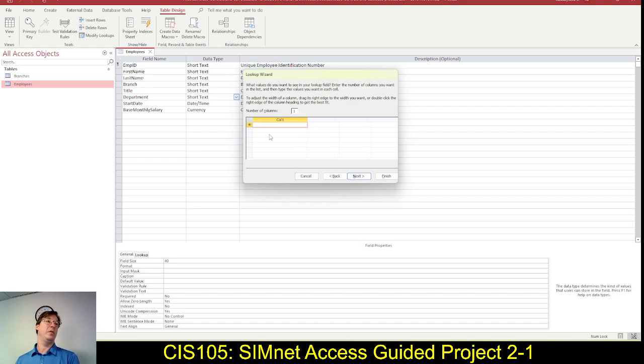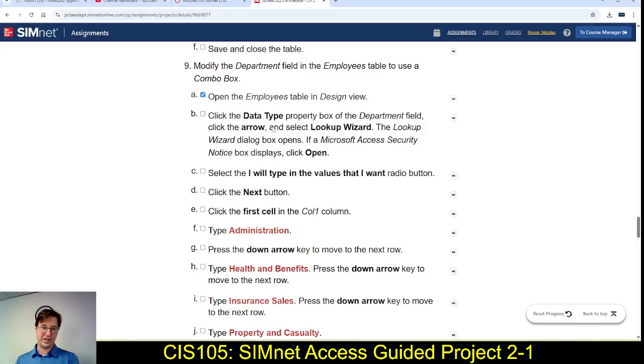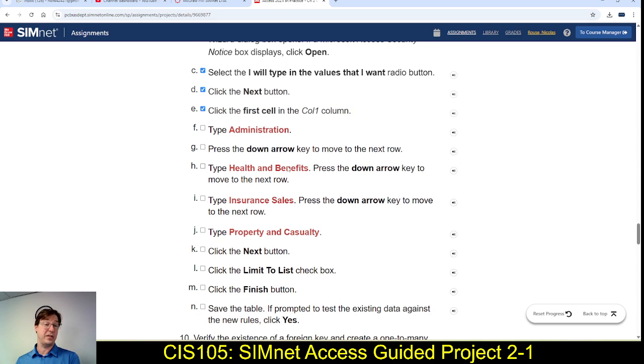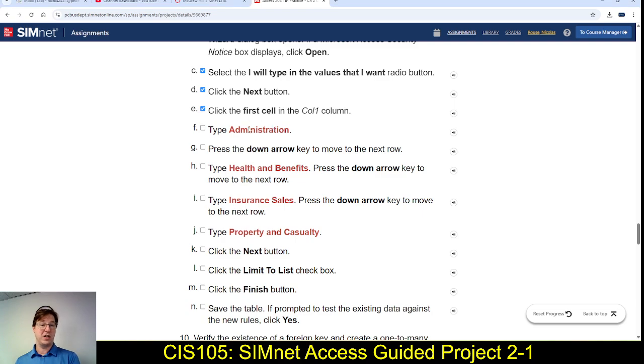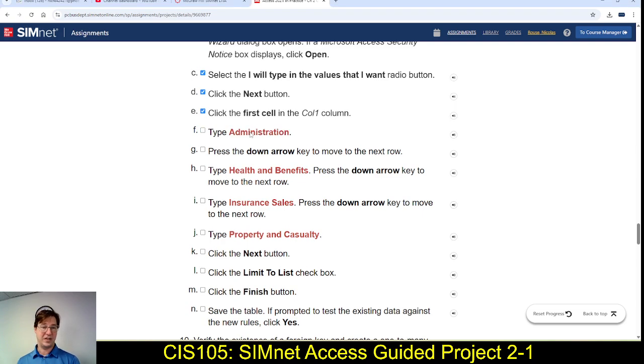All we're going to do is Control-C, Control-V from our instructions into here, like this. That was steps B, C, D, and E. You didn't have to click the first cell because we're already in the first cell. So we're just going to copy administration.